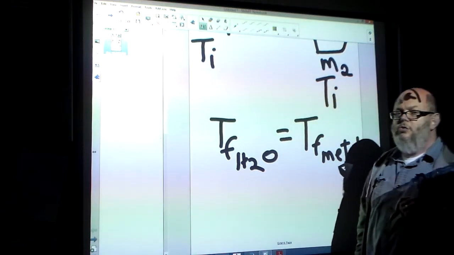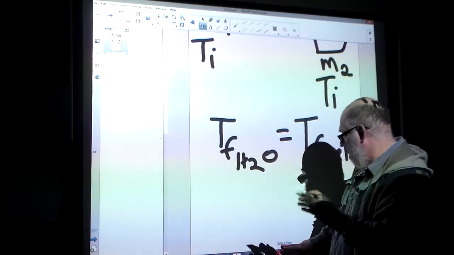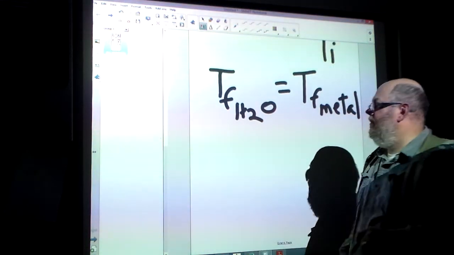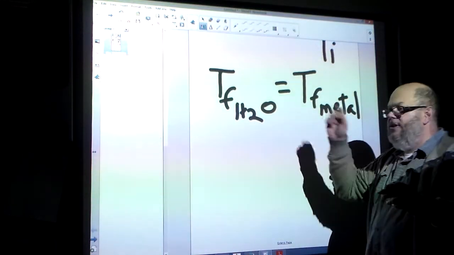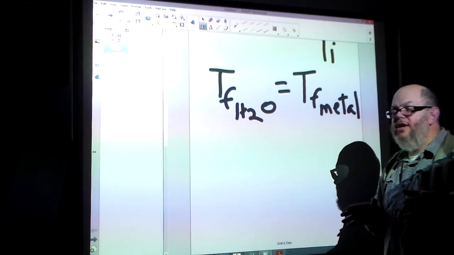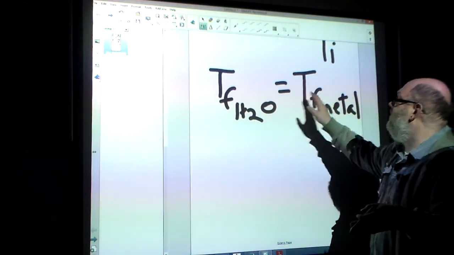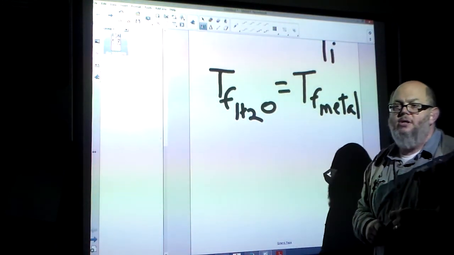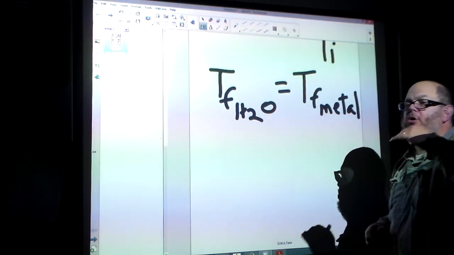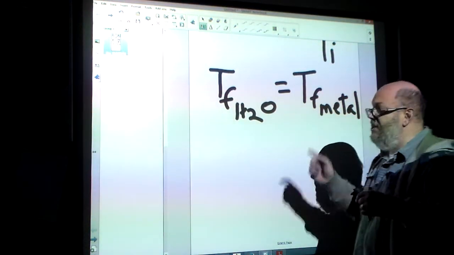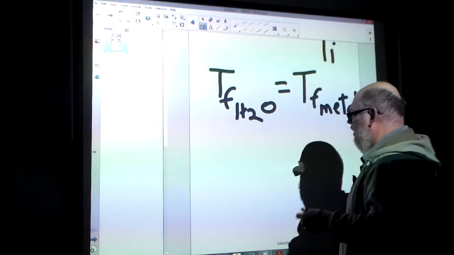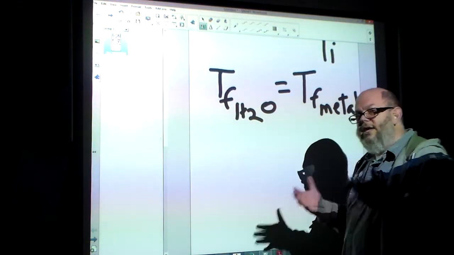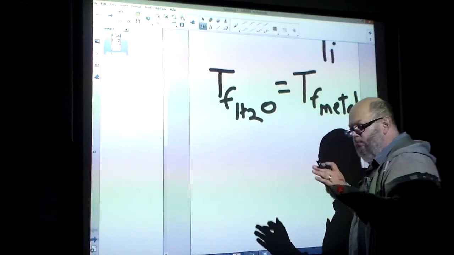That's how we know we're going to arrive at equilibrium. Now, once we have that, the idea is this, that there's going to be the energy transfer. We know that the energy transfer will be complete once the temperature has stabilized, when we see the thermometer stopping the rise. Now, this can happen very quickly, so you have to pay attention to it, because for us, it's going to take a while to heat up that metal.